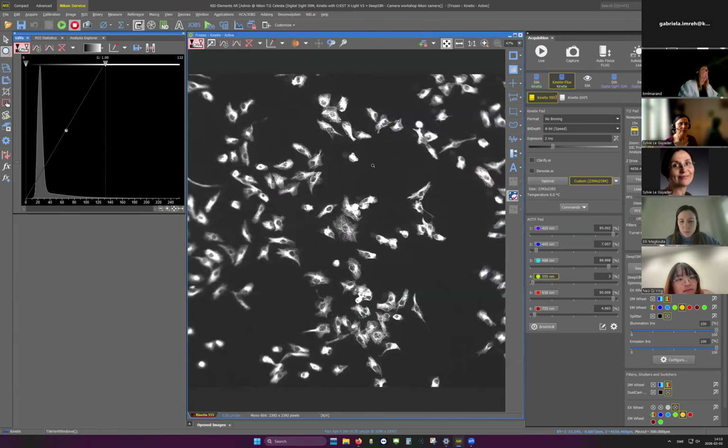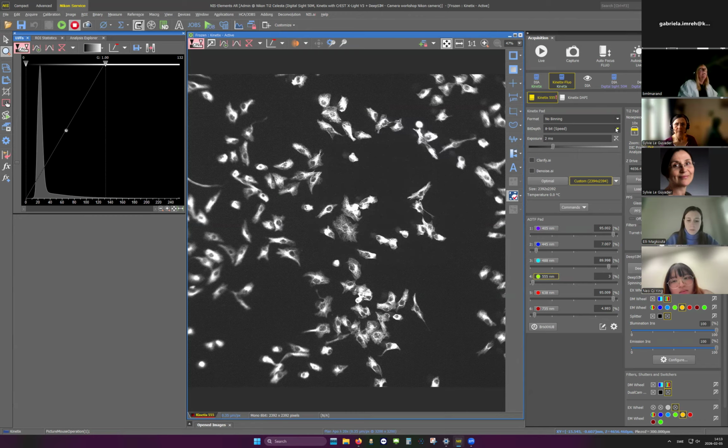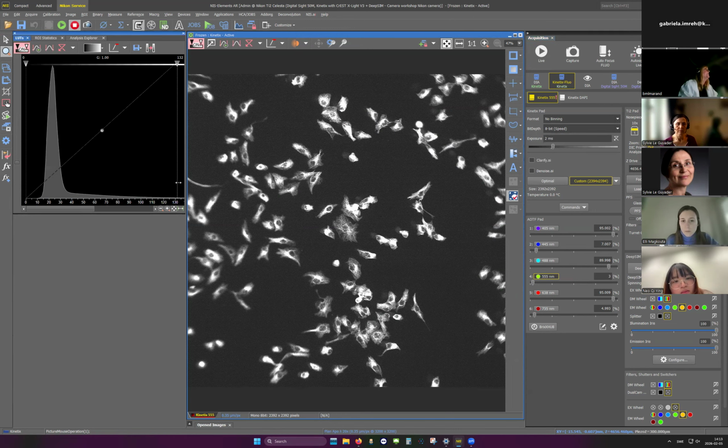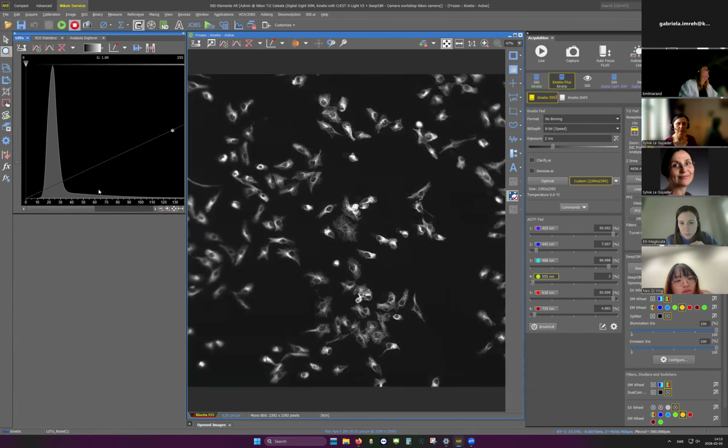So here we go. If you're looking at the image here, you can see that it's very, very noisy. Increasing the dynamic range. Also, if you're looking here at the 8-bit lookup table, you see that we only have gray levels up to 255. That is the gray levels. And you see that the distribution is in the lower scale here.